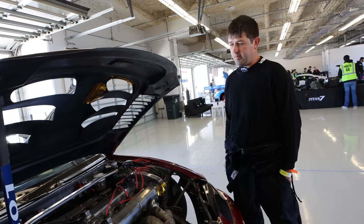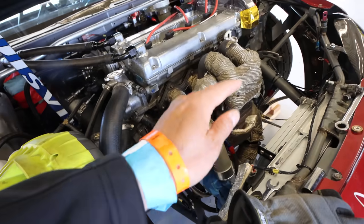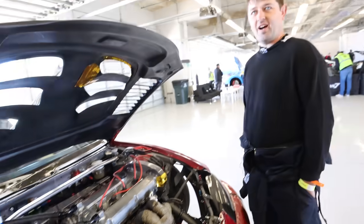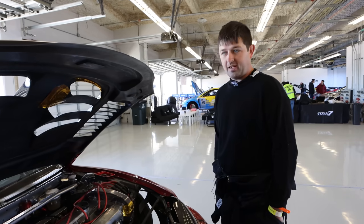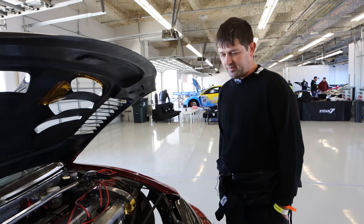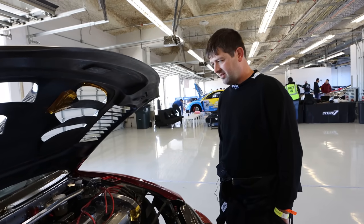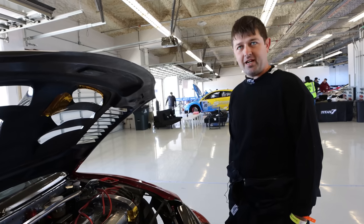That RPM lets me stay in boost all the time. Right now, you're running into some issues just from your last session - what happened? We actually broke the wastegate off the exhaust manifold last time. So we're getting ready to tear it down, weld it back on, and try to get a couple more laps in. It's always something - it's a 26-year-old car. It's not going to be perfect. But we're slowly working through all the learning curve of pushing these things this hard on a three-and-a-half-mile track.